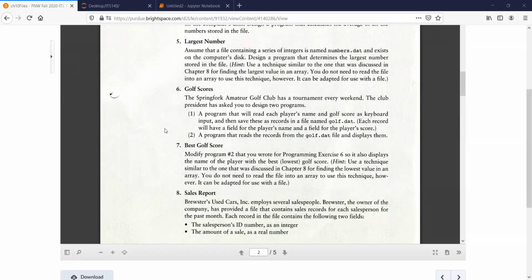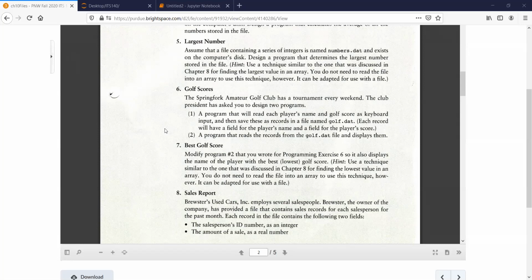Each record will have a field for the player's name and a field for the player's score. Number 2, a program that reads the records from the golf.dat file and displays them. Okay, I get it.